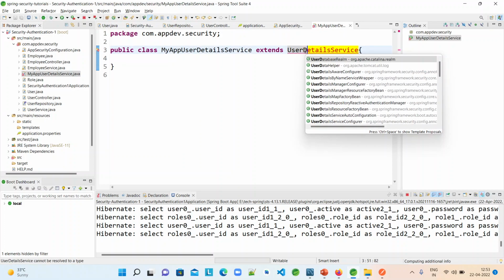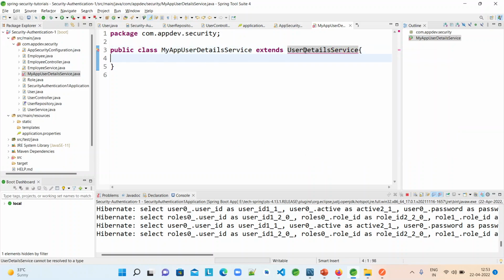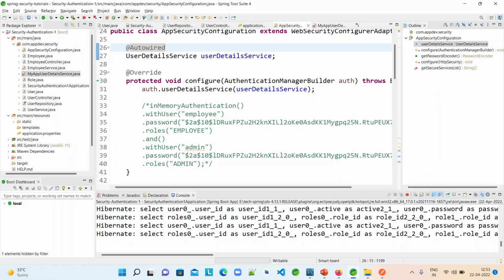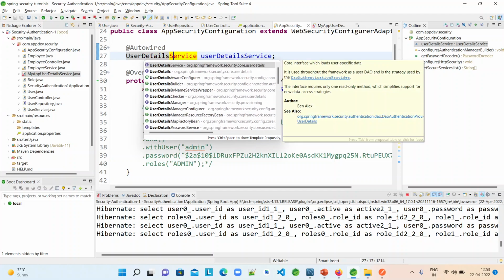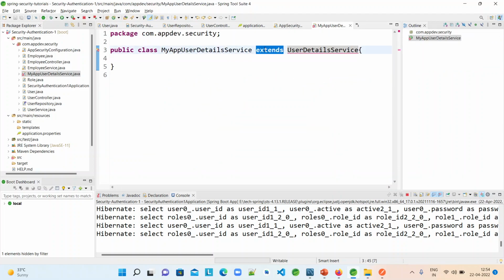Why is it not accepting? User details service is an interface, right? Yeah, it is an interface, so let us implement from that interface. Okay, now let's see what is the problem.